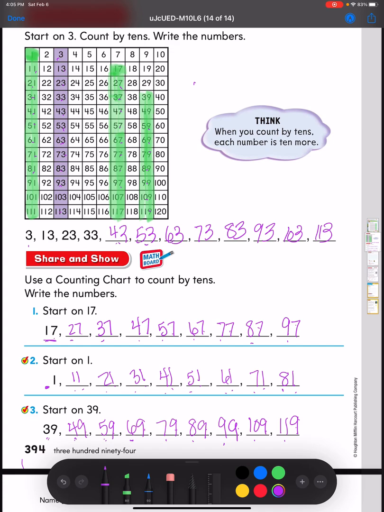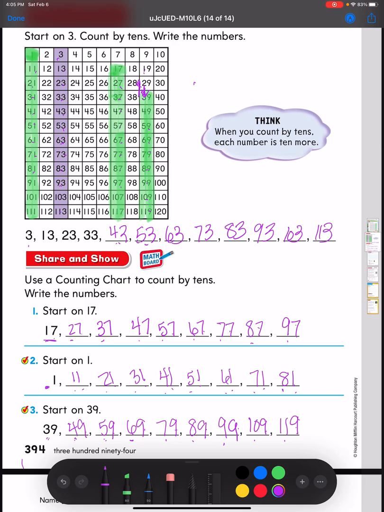So look at our columns once more in our hundreds chart. The number on the left, this one right here, increases by 1 when you move down a column on the chart. And if I were to go up my chart, we didn't do that, my number on the left would decrease. I start at 3, 2, 1. That means I would be going 10 less. Down would be 10 more. Up would be 10 less.